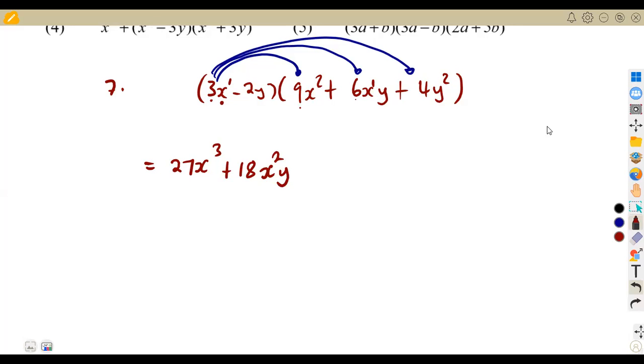So you cannot add it to any term. So we're just going to have it as it is. We do the same thing with the last term, the 3x, and this 4y to the exponent of 2. As you can see, here we just have y, here we just have x. So we're just going to multiply our numbers, 3 times 4, which is a positive 12. So we are going to have a positive 12xy squared.